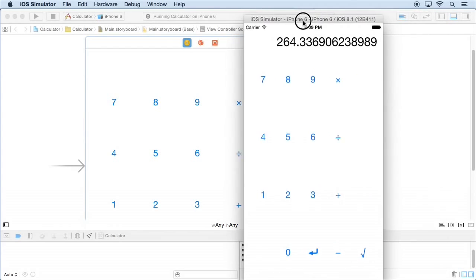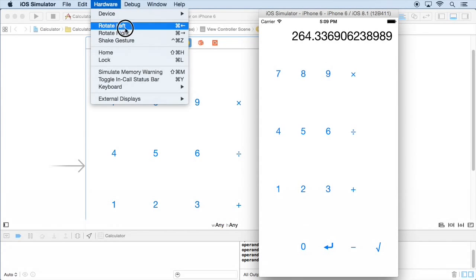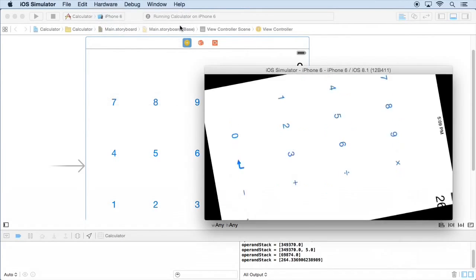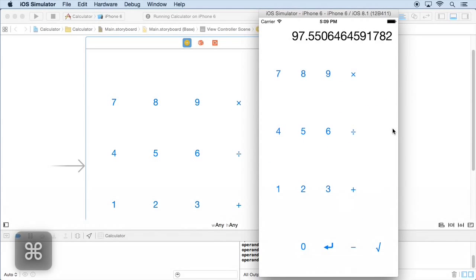Now, not only is it working here in this portrait mode, tall and thin, but if we go over here, we can rotate the device. So I'm going to rotate it left and right. I'm actually going to use the command keys to do this. So there we rotated it right, and we can see now it made the buttons spread out into this new location. Everything still works. And we can rotate back using command keys here, and it looks good in either orientation.